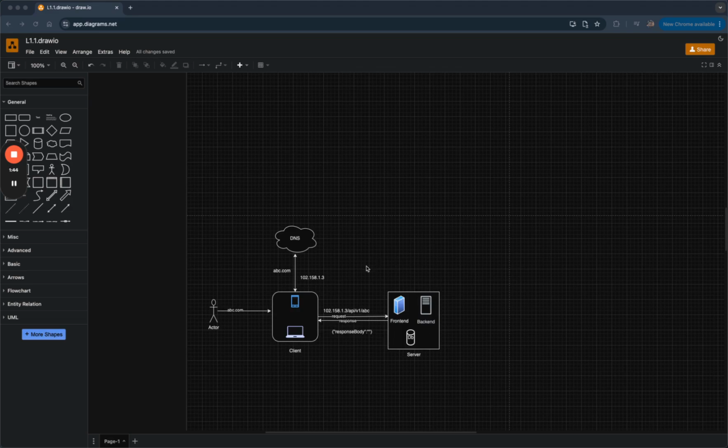Now, this box over here, you see the server. If you keep it this way, if you start working on a project on your laptop, it will be something similar. The whole laptop will be the server. It could be a single point of failure. Now you don't want single points of failure in your system.